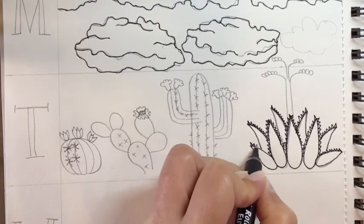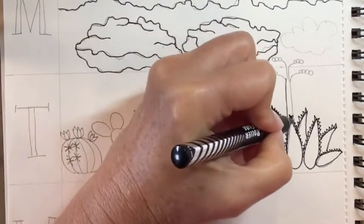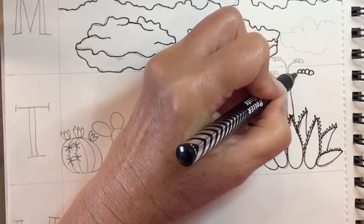Like that. Okay? Let's go up with this big spike and do the flowers.